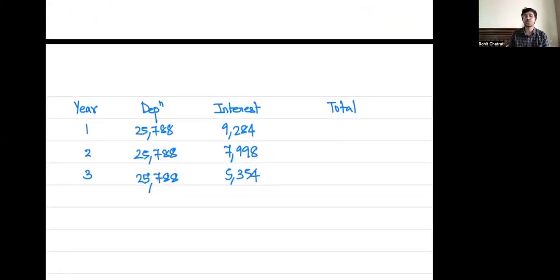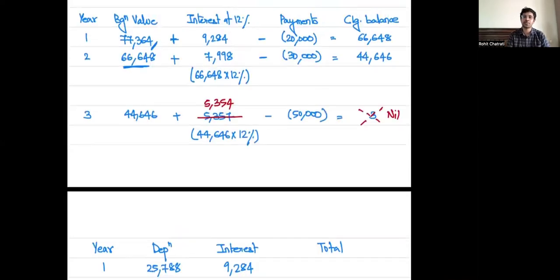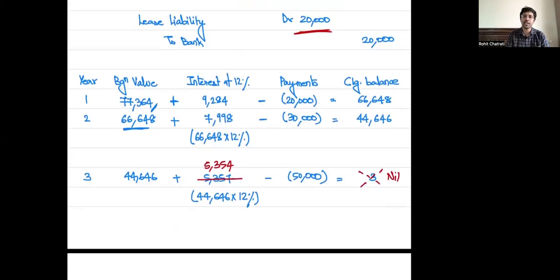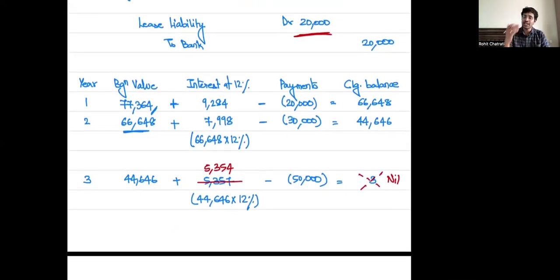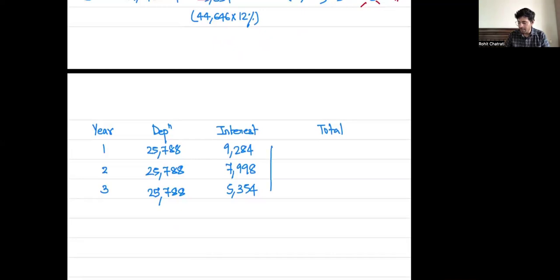All right, the interest is fluctuating. Why is the interest fluctuating? Reason being, we're calculating interest on the outstanding principal or outstanding lease liability. Outstanding lease liability is changing once we are making payments. Every time we make payments, outstanding liability is changing, and hence interest is actually reducing because we are repaying the borrowing, because we are making payments. Our interest expense is actually reducing because as we repay the borrowings, interest will automatically reduce. All right. Therefore, we see a decreasing trend in interest.